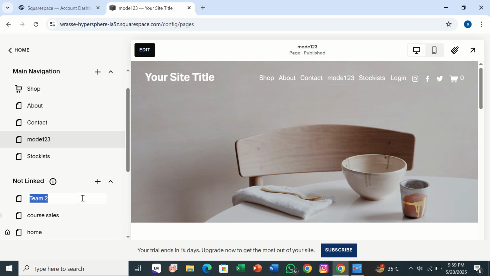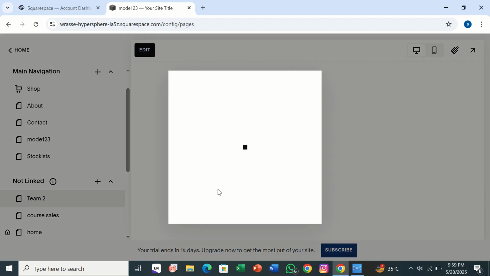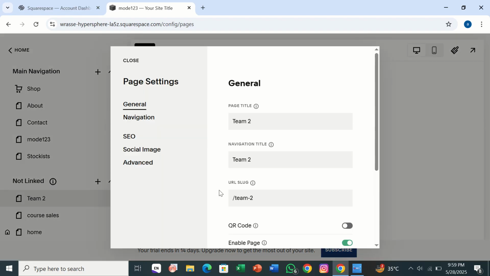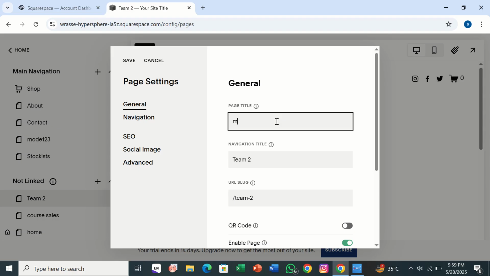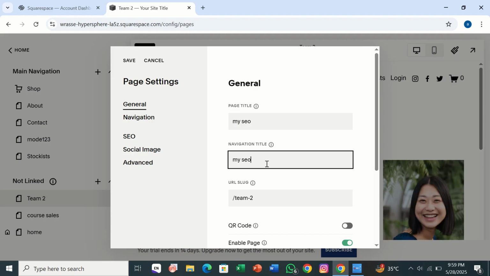Now we're going to repeat the same process, save it and move to the cog icon. After moving there, you can change the display name, you can change the page title. Here I am saying my SEO. Navigation title is exactly going to be the same. Just change the URL.